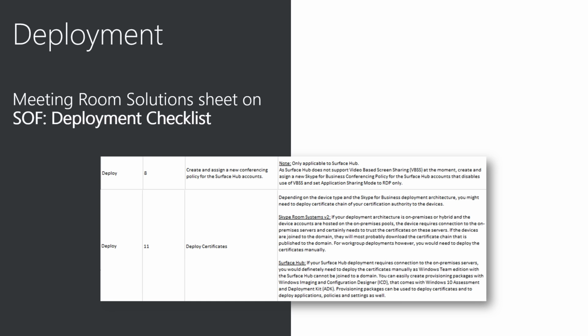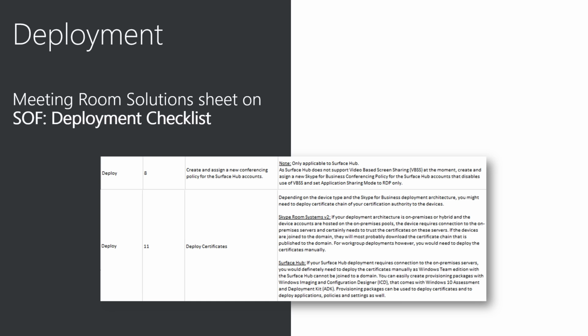Another great example is whether you need to deploy a certificate chain to the devices or not. If you are deploying Surface Hub to an on-prem deployment, it is a 100% valid statement that you need to deploy certificates. For online deployments, you do not need that process.